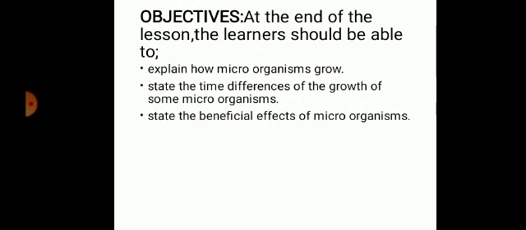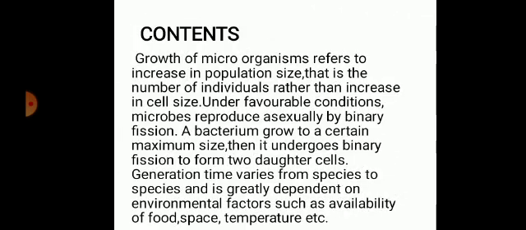At the end of the lesson, the learners should be able to explain how microorganisms grow, state the time differences of the growth of microorganisms, state the beneficial effect of microorganisms. Now let us look at the contents. Growth of microorganisms refers to increase in population size, that is the number of individuals, rather than increase in cell size. Under favorable conditions, microbes reproduce asexually by what we call binary fission.